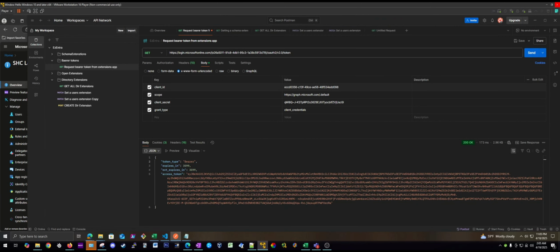Okay. After you've added the Global Administrator permission to the app, you're going to come in here into Postman. You're going to need to download Postman. It's used for interacting with APIs, etc. You've probably heard of it if you've been doing this kind of work. You're going to post this exact link to an endpoint that's going to grab you a bearer token. You're going to need that bearer token to interact with the application. It's to authenticate.